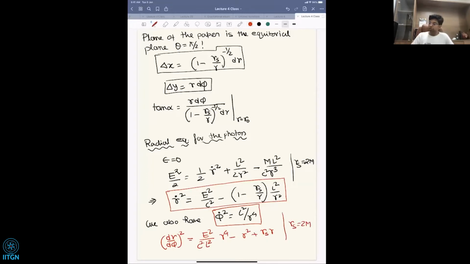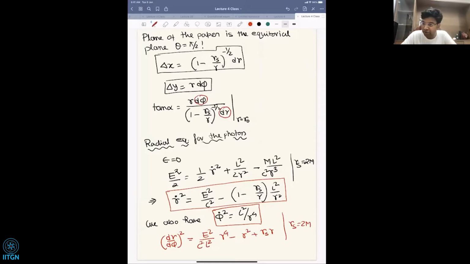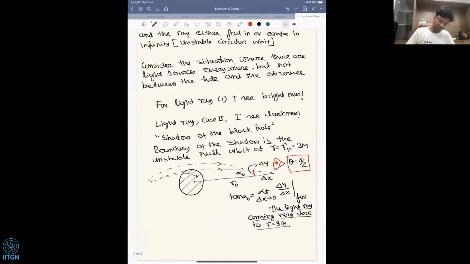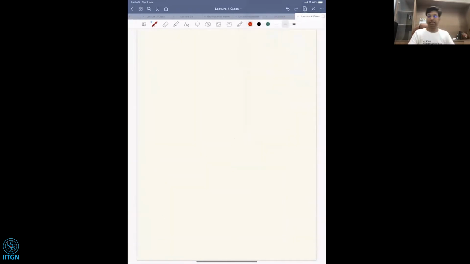Good. So what we can do is that this d phi by dr, this is for the light ray, so we can replace it by this equation. We want to write everything in terms of the conserved quantities E and L. That's all we want. So now you can understand what r is; think of this as my r. Let's go ahead, because it will be much easier if we write things in terms of conserved quantities E and L. r is the position of the light ray.